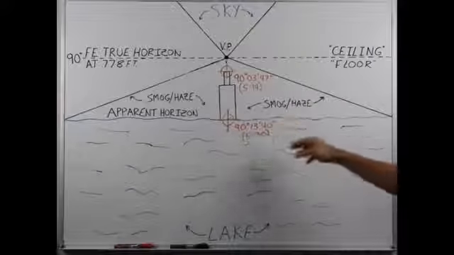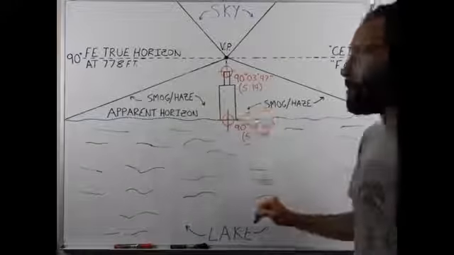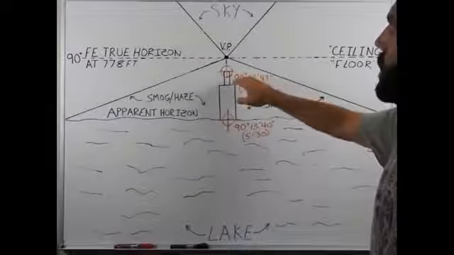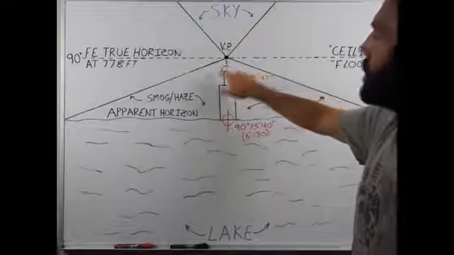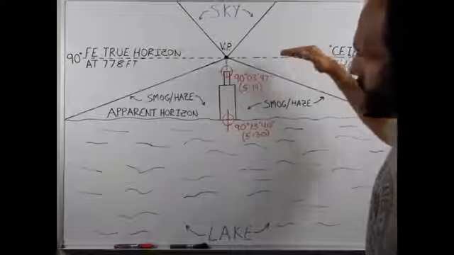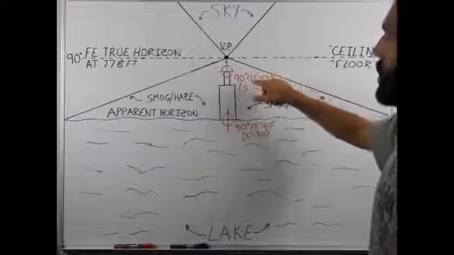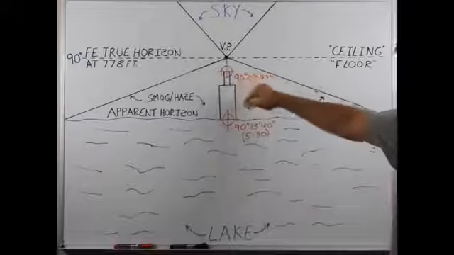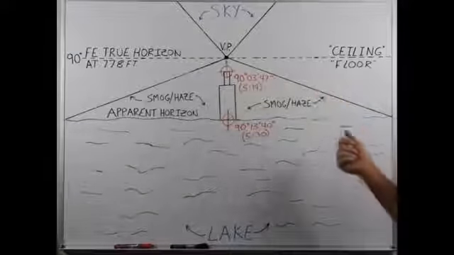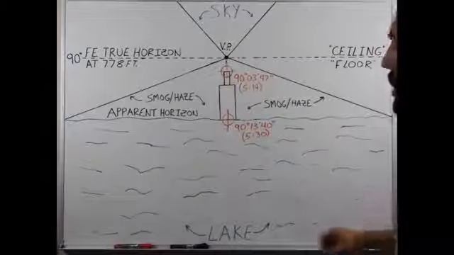I think this is about a minute off. I don't remember the exact number. And so he concluded, mainly because of this number, I think, that the Earth is spherical. Now, he also calculated what angle should be expected to the top of the tower, which was, if using a vertical angle, the distance below level view. He calculated that would be 90 degrees, 6 minutes and 47 seconds. He actually subtracted this from 0, and it was a negative 6 minutes and 56 seconds. But I'm going to use it in terms of what the theodolite measures. So it should have been 90 degrees, 6 minutes and 56 seconds for a spherical Earth. That's where the top of the tower should have appeared.